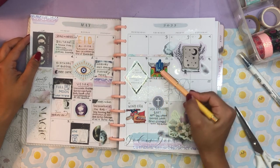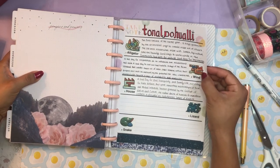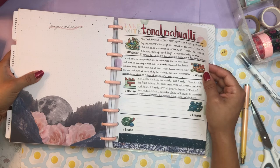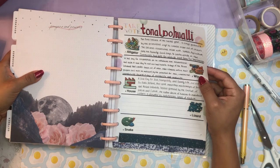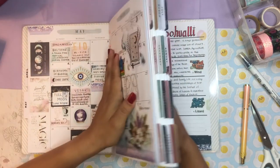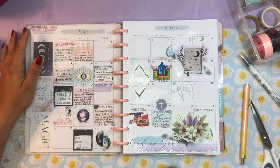And then moving on the 25th, we have the wind era. So just like we were in water, we're moving into wind, and these cycles come in 13-day cycles, so that's why we're coming up on wind already. So wind is also an era that is marked by instability and insecurity. So these are bad days for cooperation, and these are good days to root out bad habits. These are 13 days ruled by the divine whirlwind that creates chaos out of order. And in these days, order and reason outlive their purposes and must be replaced by the potential for new and unexpected things. So there's a lot of unpredictable change coming. It's an era that's ruled by wind, which is, of course, this element that is so intangible and, you know, unpredictable. So that is going to be interesting.